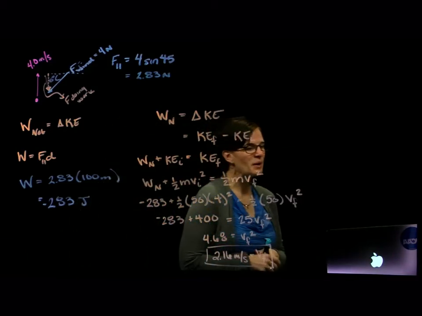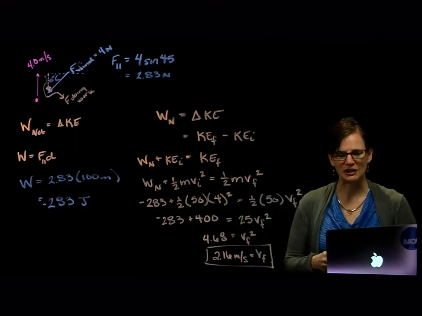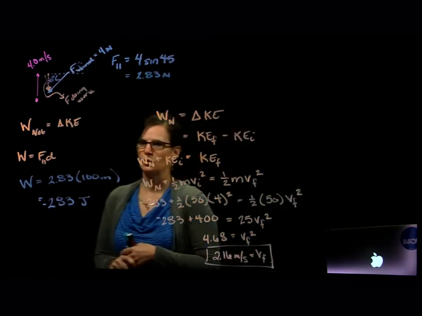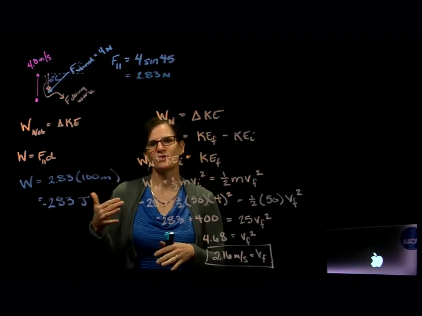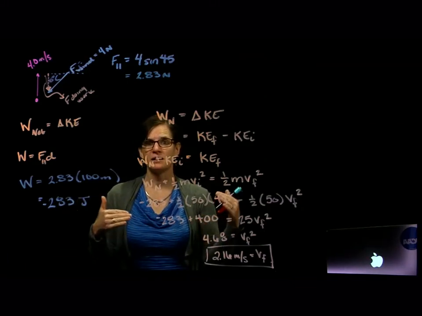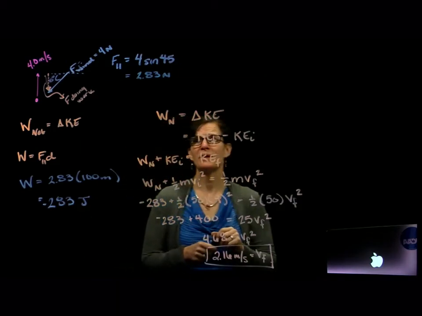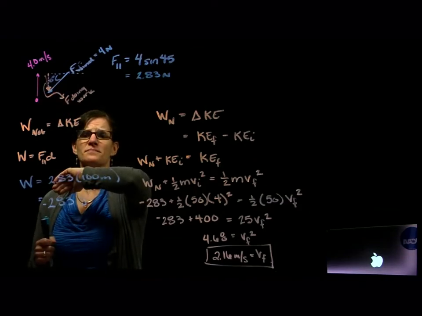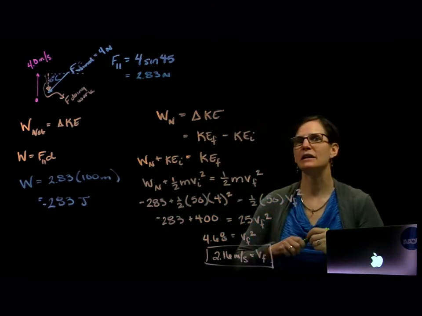All right, the second part of that question says, what's the minimum value of the coefficient of static friction that allows her to continue moving straight north? Okay, so in this case, the coefficient of static friction is preventing the skater from moving right or left. So we also know that we have a force equilibrium problem. So we could do this pretty efficiently looking at force equilibrium.